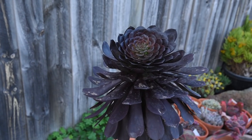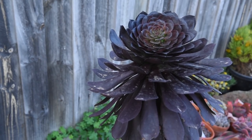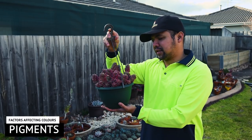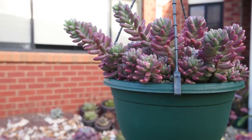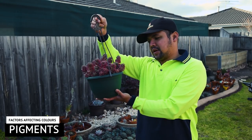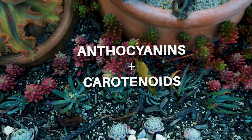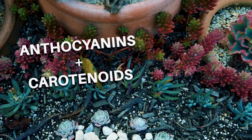According to some studies, anthocyanins may help protect against extreme temperature, particularly the cold. Unlike chlorophyll and carotenoids, anthocyanins are not present during the growing season, but are instead actively produced towards the end of summer. They form under an excess of plant sugars, which break down under the presence of light. The autumn color of leaves is a result of anthocyanins and carotenoids combined.